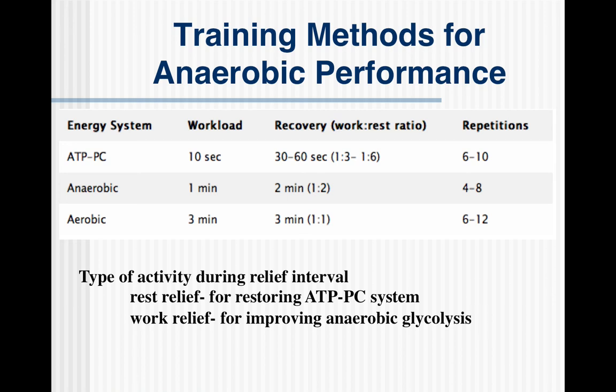All 3 energy systems can be activated during interval training. The ATP-PC with sprints and shorter intervals, the anaerobic system with moderate distance or time, and the aerobic system with longer distance and time. However, most interval training programs are used to enhance the ATP-PC and anaerobic system. Refer to this table as a guide in your interval training.